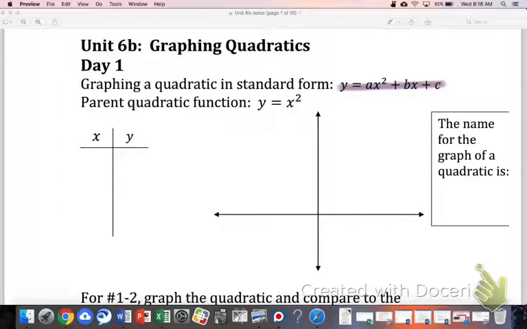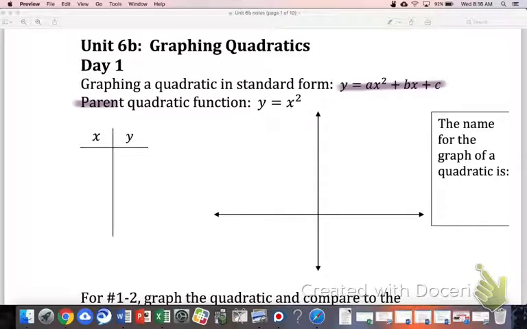What I wanted to do is graph the most basic quadratic function, which some books will refer to as the parent quadratic function. This is the most basic example of a quadratic you could graph. To do this, we're just going to plot a couple of points. We're going to talk about the shape a little bit, and we'll talk about a better method for our two examples.